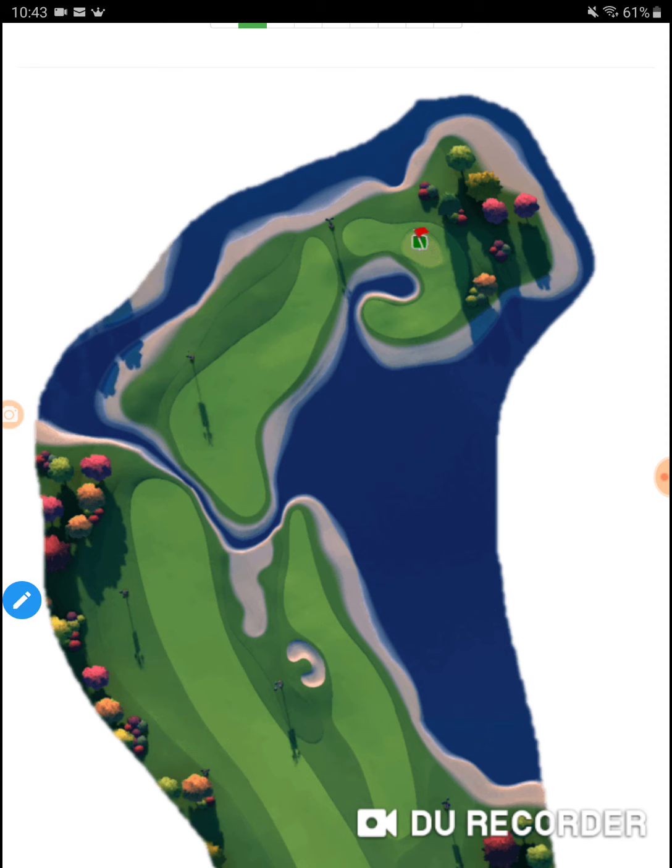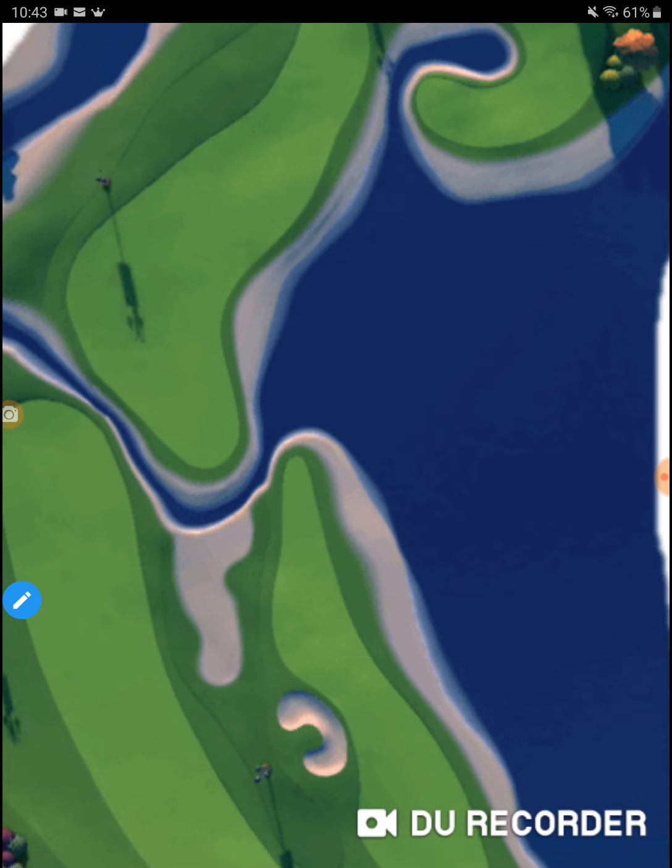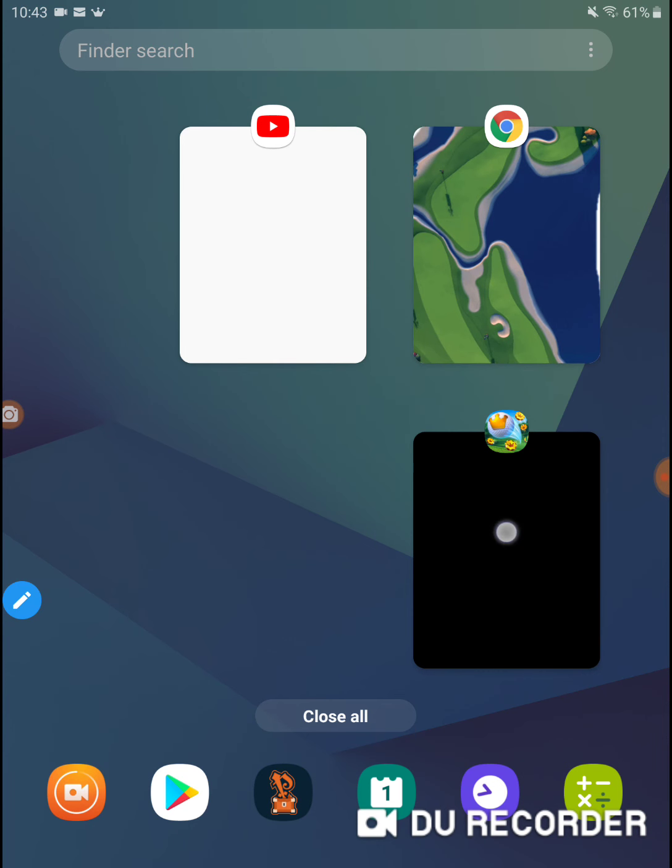I actually don't have any notes — all I have is club and ball combos. I don't have any notes on topspin, backspin, or any of that. I do have some elevations, but I'm going to go out there and kind of wing this hole, see what it feels like organically, and play it like I have no clue what hole was coming.